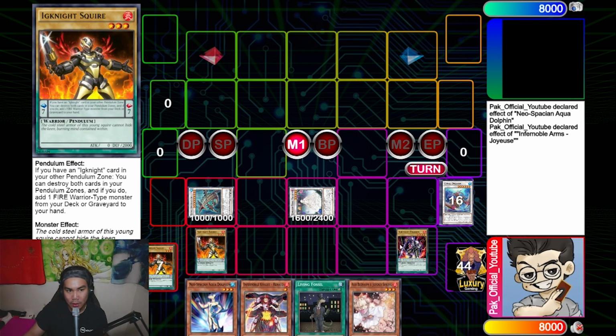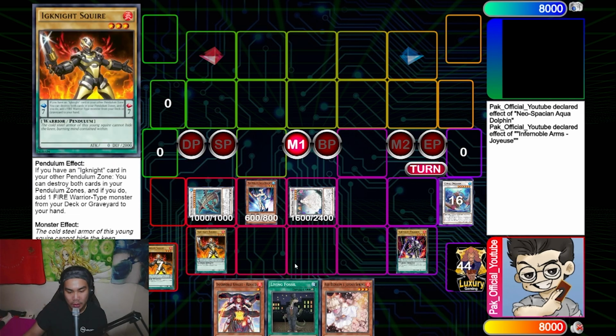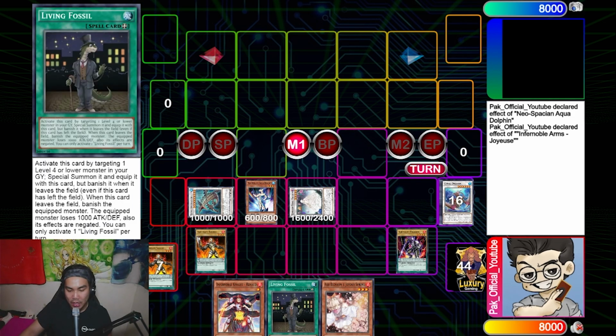We're then going to scale Squire and Paladin, and we're going to Pendulum Summon 2, Aqua Dolphin, and the Squire, because these are cards that we drew, by the way. So we drew 3 cards, and we didn't use 2 cards in hand. So we have 5 cards in our hand right now, theoretically, if you're just imagining this. And I'm not even going to count these cards.